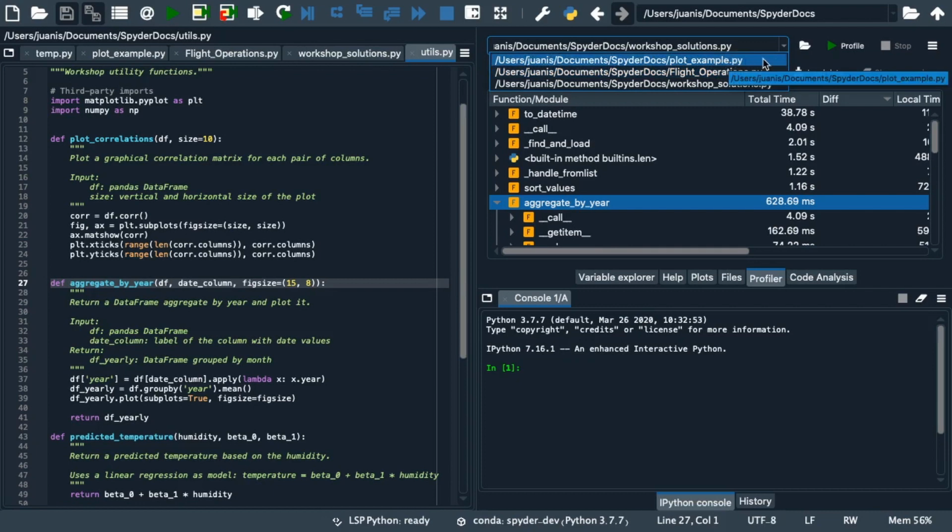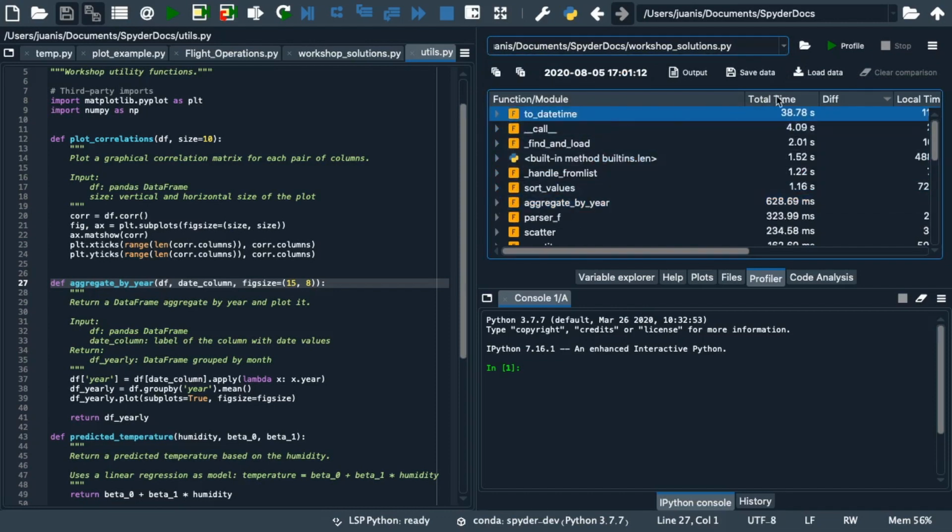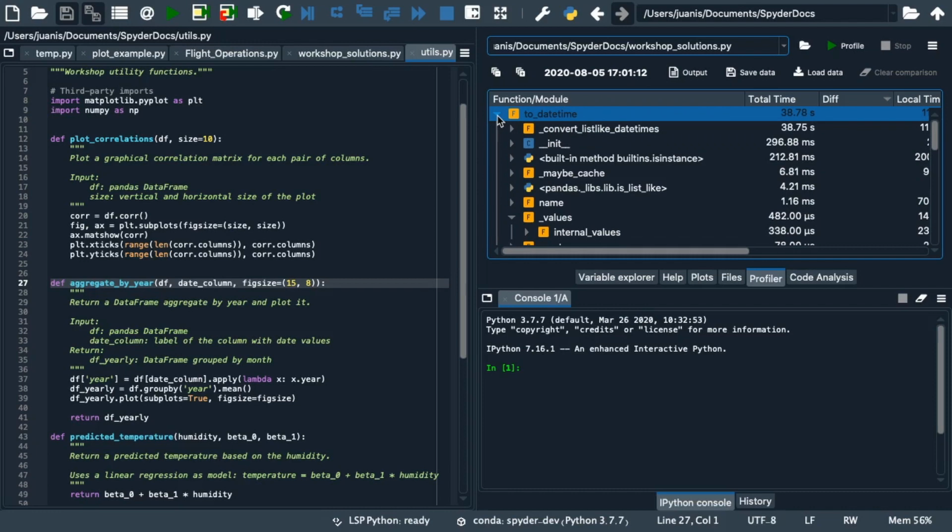Now that we know how to interpret the results of our profiling, let's optimize our code by finding the functions that take the longest time and making them faster. In this case, delay time takes 39 seconds to run. The reason for this is Pandas has to parse the non-standard timestamp format and it is not told to try to use a faster parser than the default.